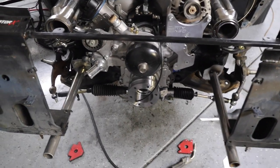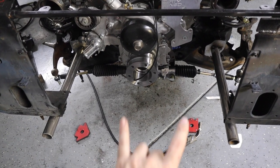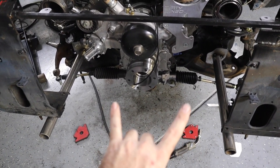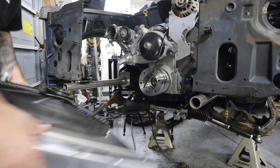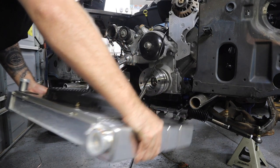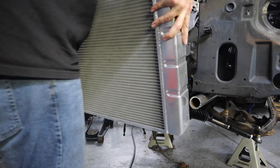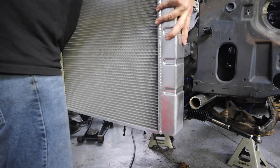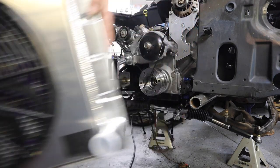All right, so I got the bars tacked on. I've got them on a little bit of an outward angle, and that's because I needed it to widen out a little bit so that I can fit my radiator down in between it. I got a little bit of the core support still in the way, but I just need to, oh yeah, plenty of room. I mean, by the tape measure it fit, but you never know. But it'll be tucked up in there further. It's gonna be nice. It's gonna be nice.